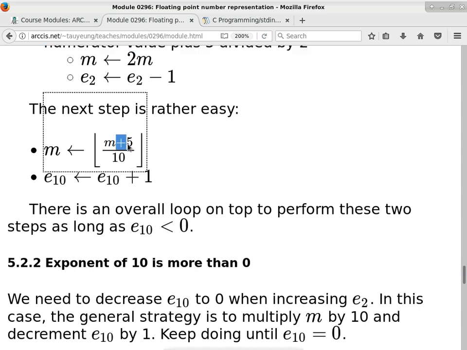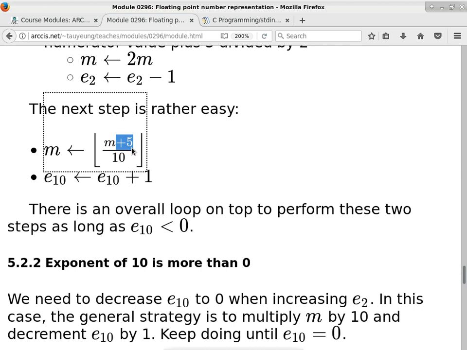Why are we adding the 5 here? For rounding, very good. Okay, so n plus 5, divide the whole thing by 10 using integer math, is integrating the rounding into integer division. Okay, so it's pretty handy. So that's how you change m, which is the mantissa in flux, because it's partially base 10 and partially base 2. But at the same time, you can now also say E10 is incremented by 1, because I'm adjusting the mantissa already. So your E10 can now increment because I have divided the mantissa itself by 10. Are we doing okay so far with this?